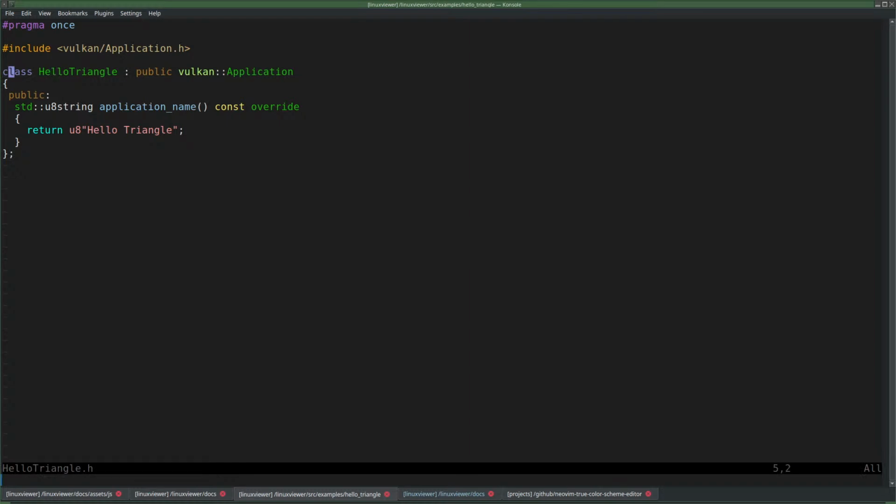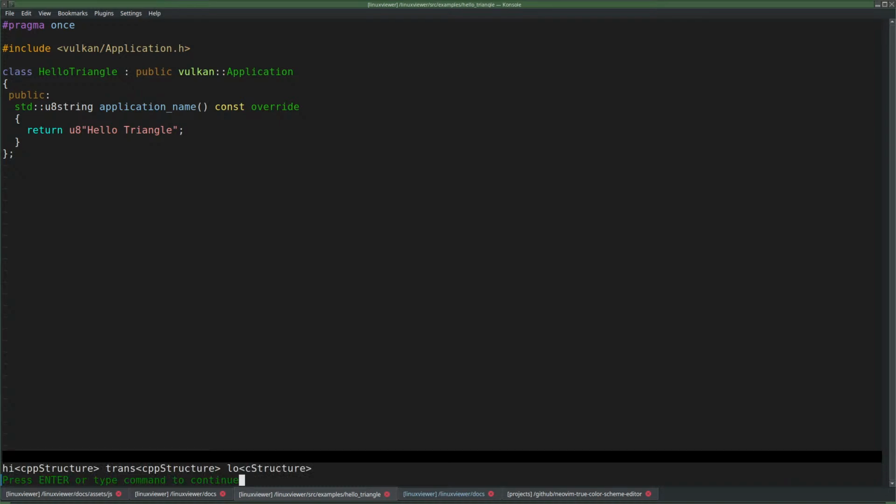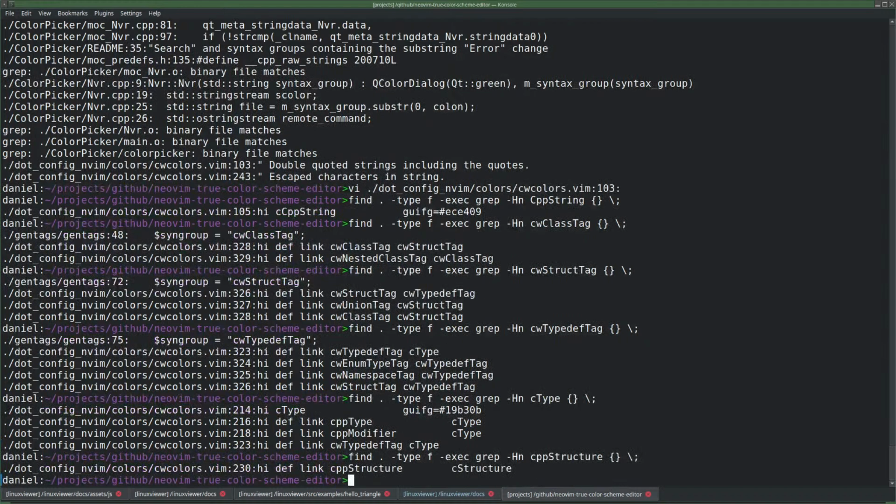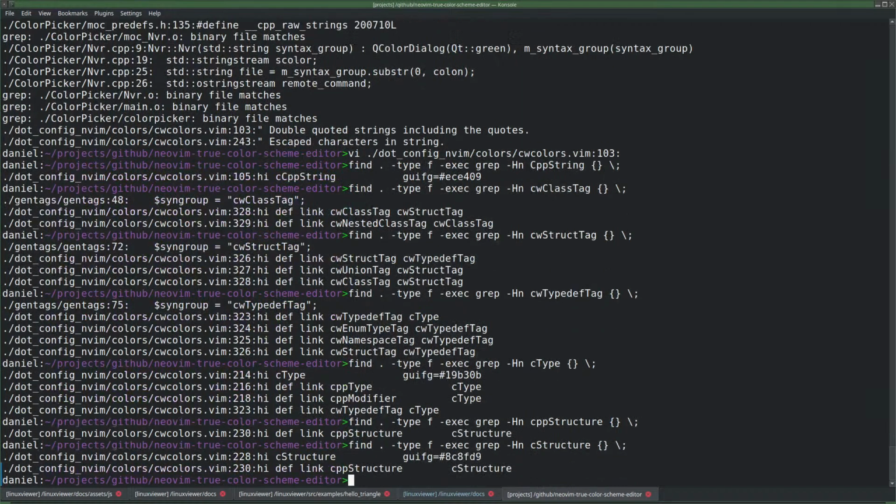It's not hard, it's just a lot of work. Gonna begin with a class, I guess. What the hell is this? A structure. Apparently I have a CP structure. So we can go here, find the CP structure. That is a C structure, which has this color. Yeah, that's so simple, is it? So it's simply a structure.